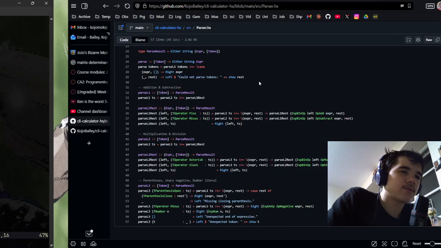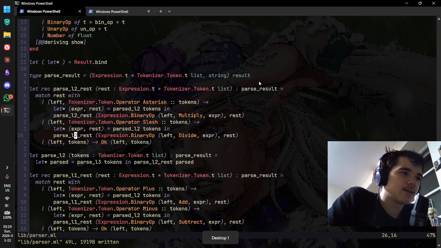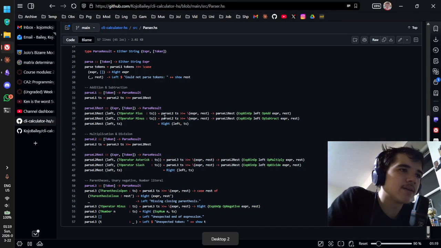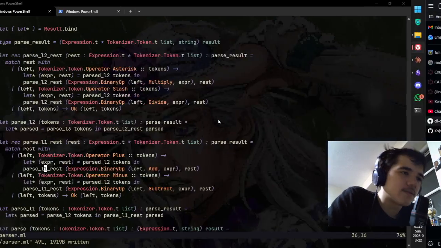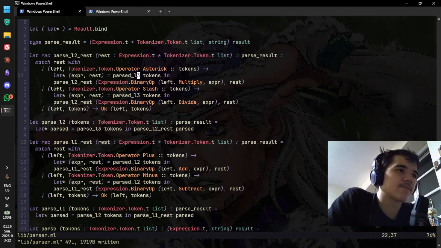Make sure, sorry, is it parse L2 or parse L3 here? Because here I put parse L1 rest, but actually that should probably be... No, this is parse L2. That's right. So this is parse L3. Am I tripping?